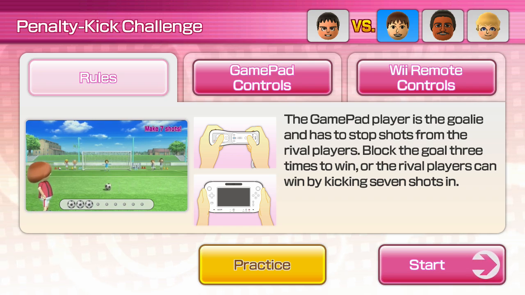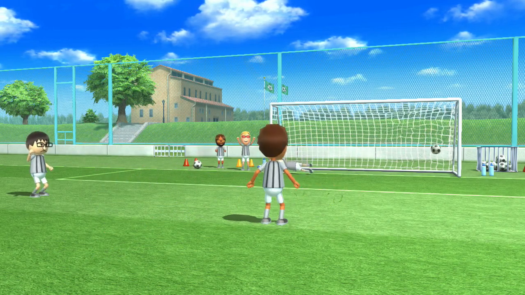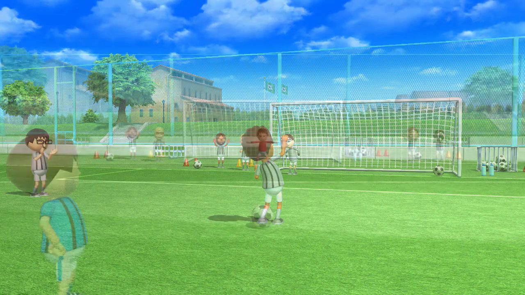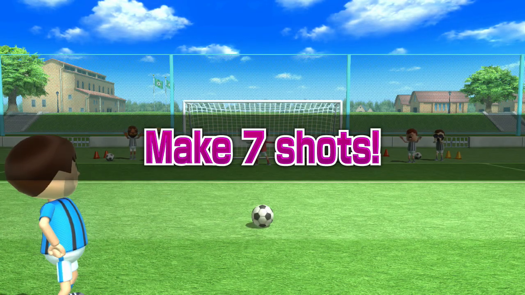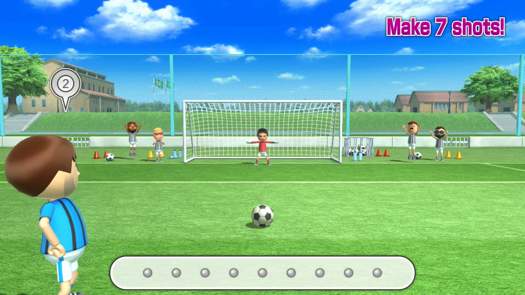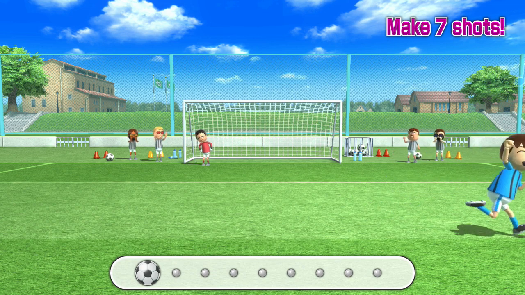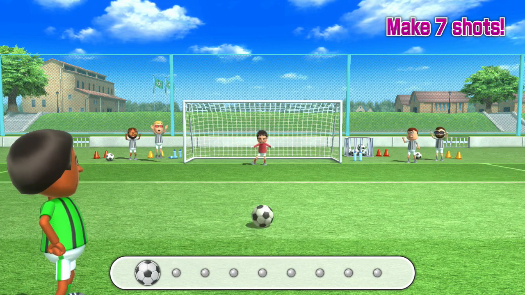What is this penalty kick challenge? You just need to kick the balls into the bowl. Lando Calrissian is demonstrating. You need to make 7 shots. Start! Please. Ooh, top left. The corner left.